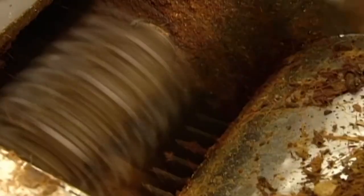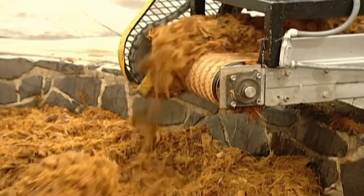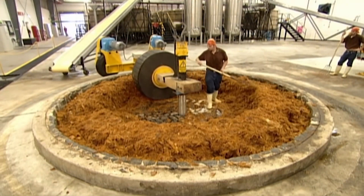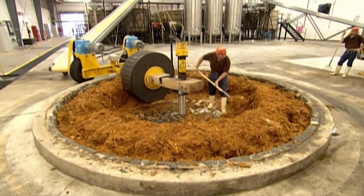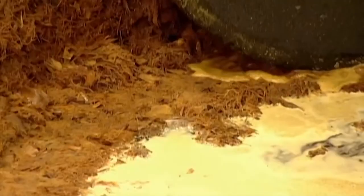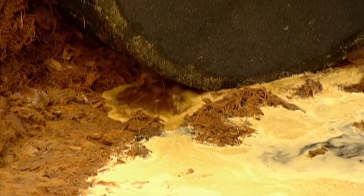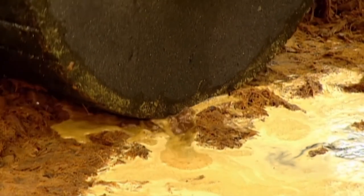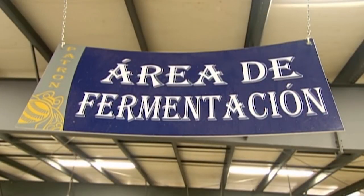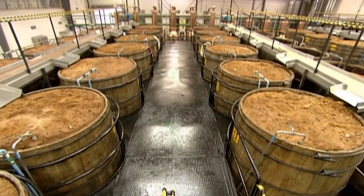The baked pina spills onto a shredder that rotates to tear the fruit into long, thin fibres, which exit onto a conveyor. The shredded pina lands in a pit, where a worker forks it up and moves it into the path of a huge stone wheel called a tohona. Operated mechanically, the tohona wheel turns to crush the fibres and squeeze out the precious agave nectar. It takes two hours of crushing to extract all the juices. They pipe the juicy mash into wooden tanks and add yeast.